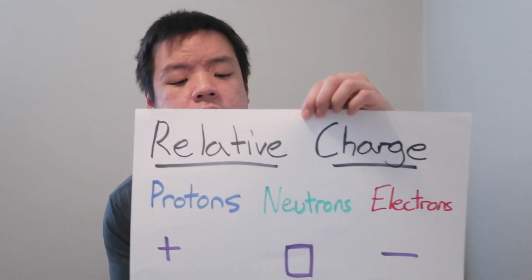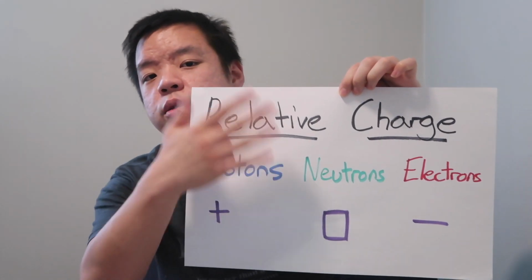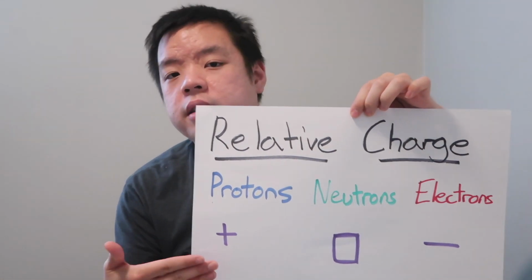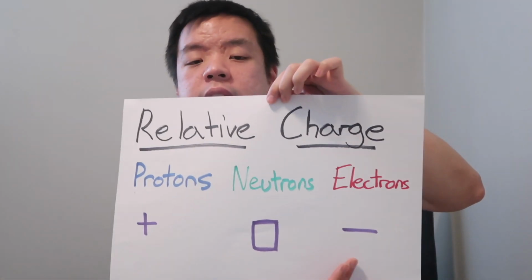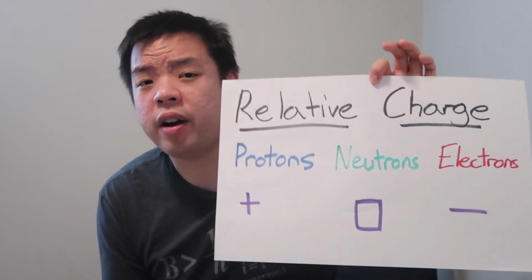Now, the other thing that we talk about with respect to atoms is its relative charge. Each of these particles has a charge that is assigned to them. Charges are typically measured in coulombs. It's a really small number because these are very small particles. But we have assigned a whole number to them to make them a little bit more useful when calculating charges of an atom. So the overall relative charge that we have assigned for these three subatomic particles is +1, 0, and negative. So these charges are arbitrary.